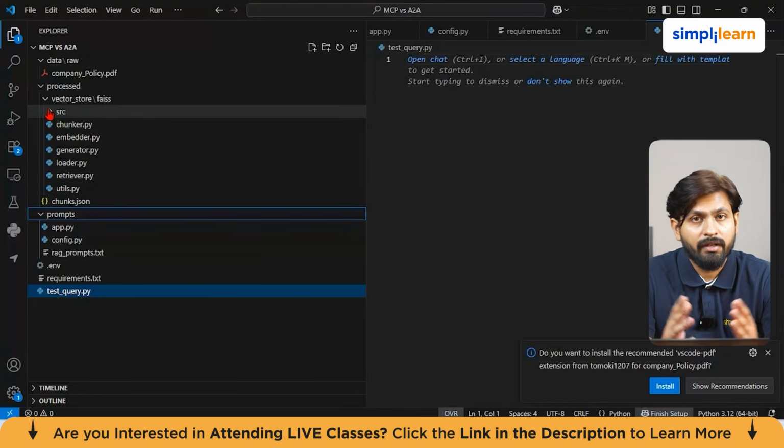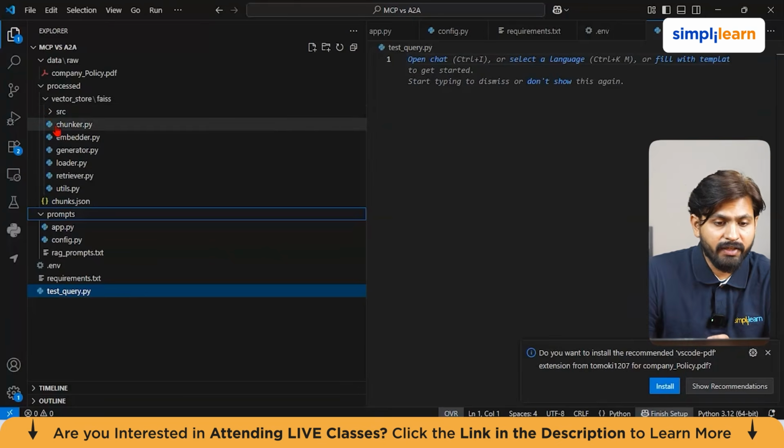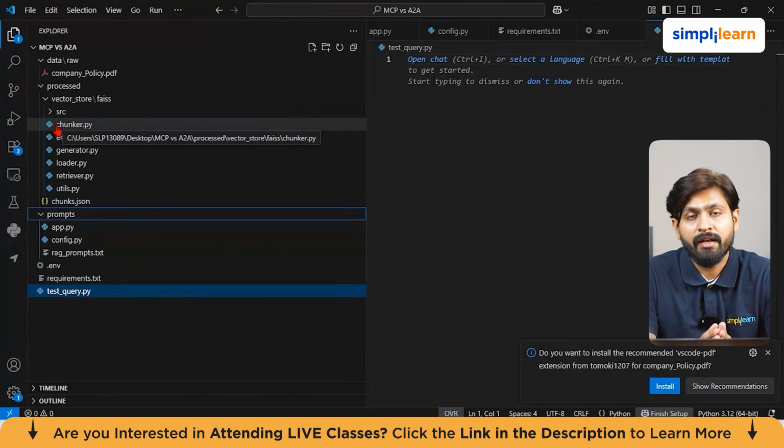For example, loader.py loads the documents from files, reads the PDF, extracts the text, and loads txt or docx. Then you have chunk.py, which breaks large text into smaller chunks. For example, it splits every 500 words with an overlap of 50 words.